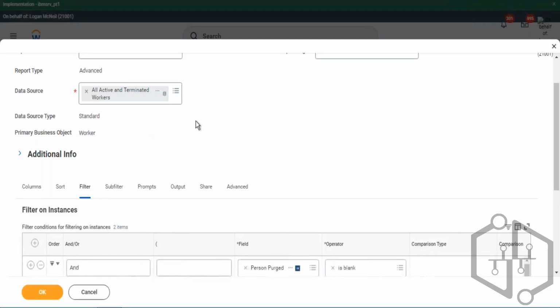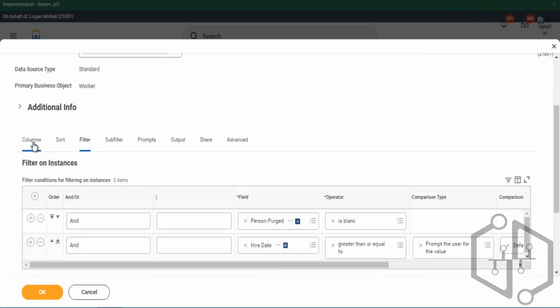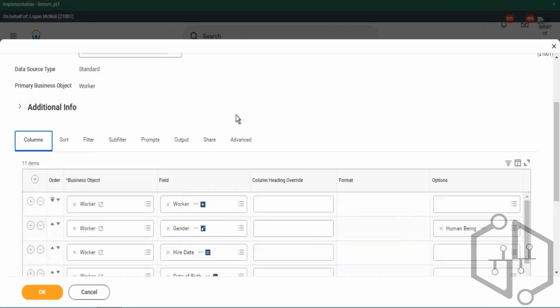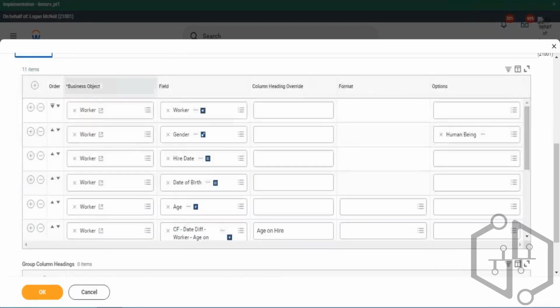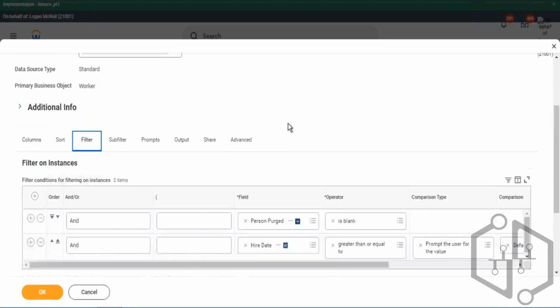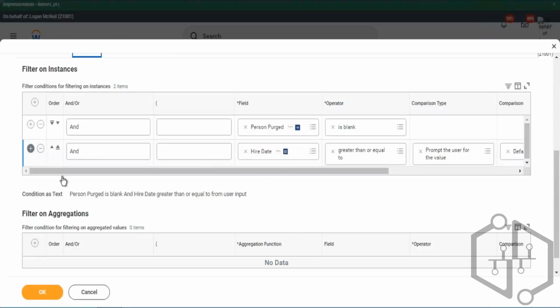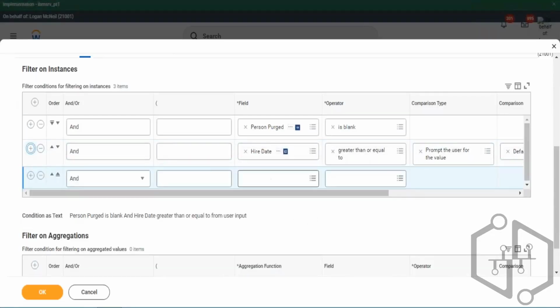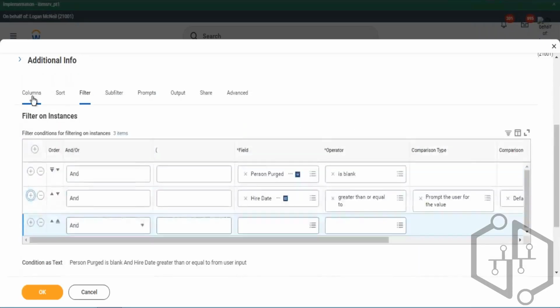So let's say instead of hire date on the filter tab, I am using a calculated field here in the field type, like ESI or any other calculated field. Would it still return the same type in the comparison value?